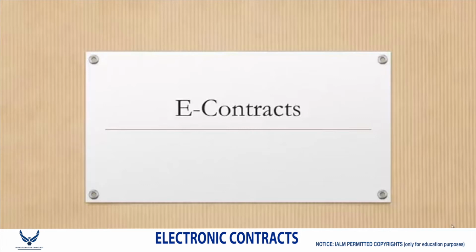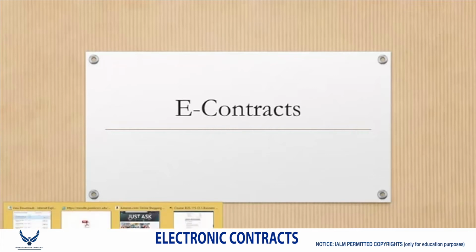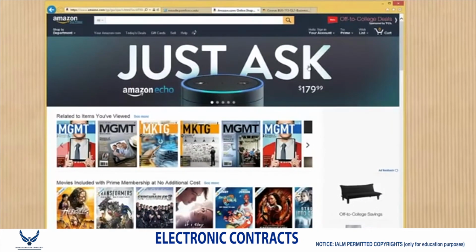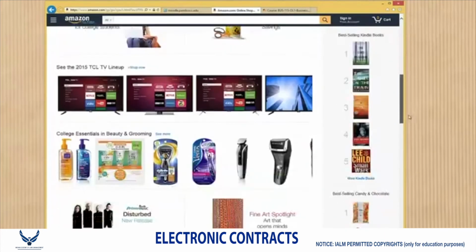And when you agree to purchase something online and you click buy, there's that link that you probably don't even notice that states the contract terms. And you're bound to these terms in what we call a click-on agreement. So I wanted to show you an example. I pulled up Amazon here. You've probably all taken a look at Amazon and made a purchase, I'm assuming, or at least you're familiar with it. And when you are shopping at Amazon, say we're going to go find these terms of use.